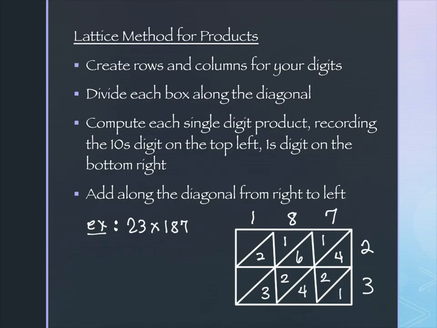Okay, so why in the world is this method maybe better or different even than the other method? Well, here's the thing. If you do the standard algorithm for multiplication, in the middle of doing multiplication, you do addition. Let me show you what I mean if you're not following on that for a second. We would write down 187 times 23, and we would say 7 times 3 is 21. We write down the 1, and we carry the 2. And then we'd say 3 times 8 is 24. And in the middle of doing a multiplication problem, what do I do with the 2? You add it. Do you have a sense of how that could be a little confusing?